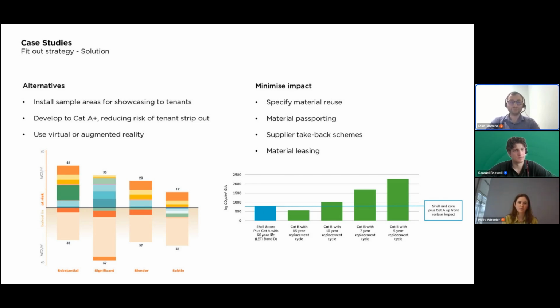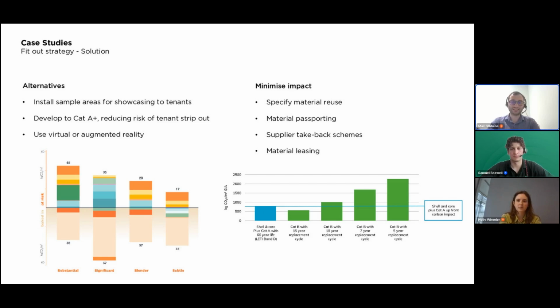We've seen some quite innovative stuff. We've seen virtual augmented reality, so there is literally no material going in. And you see here the upfront carbon on the left side, at the bottom showing what would be expected to be retained, but at the top showing what is potentially at risk, and that's per square meter in kilos. That can be quite significant if you've got a large office building. There's also minimization of the impact, so perhaps putting in policies where you have material leasing or take back schemes just to make sure that when it's put in, you're not losing that.